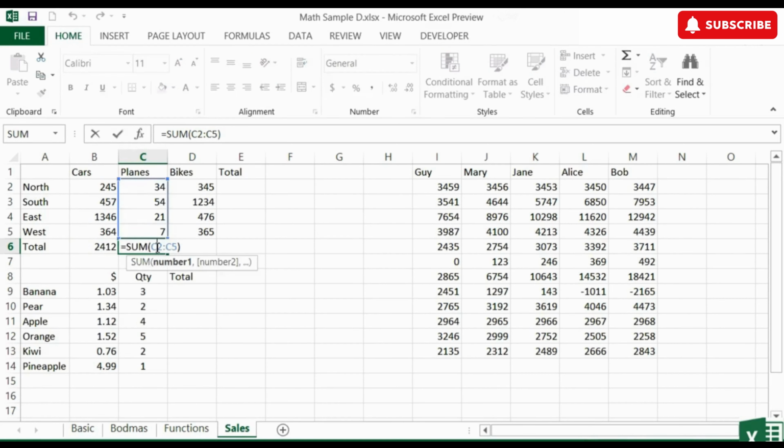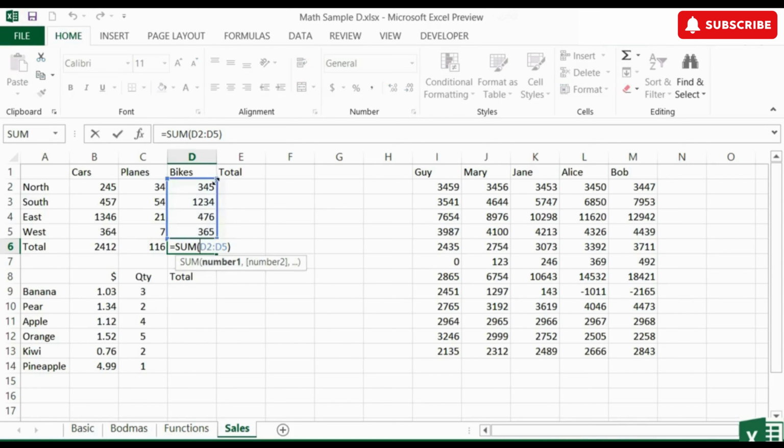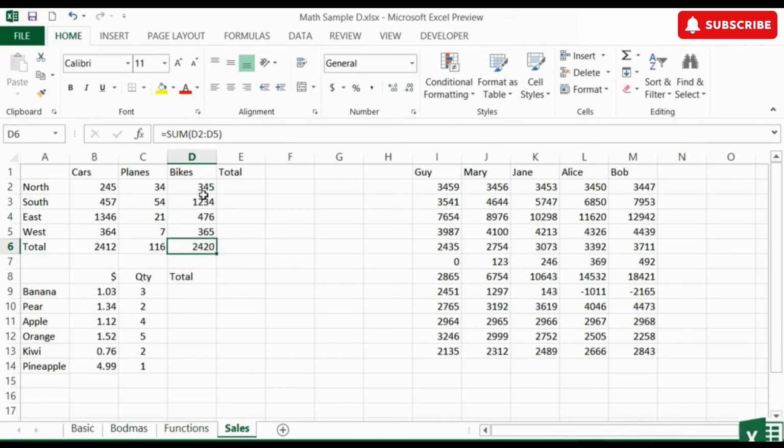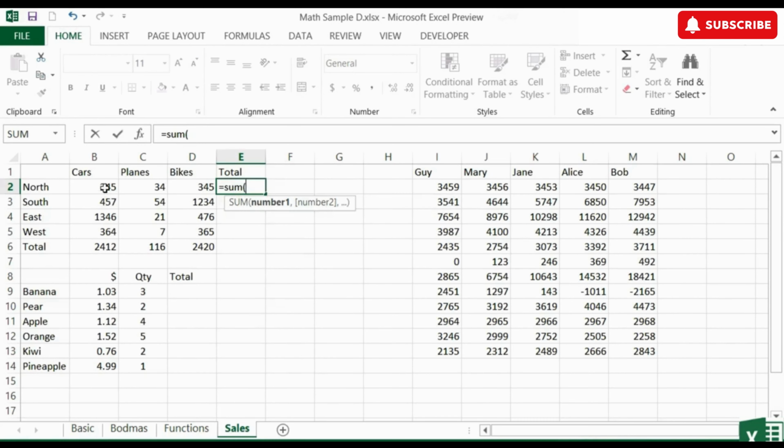It wants to add up the 4 cells directly above it, which means, logically, if we then do another copy and paste into bikes, it then wants to add up the 4 cells above that cell, which is these 4. And as if by magic, it works. Now that will work not just vertically, but also horizontally. We know we can type a formula in here, equals sum, open brackets, those 3 cells. Now this time it's remembering not that it's adding up B2 to D2, but that it's adding up the 3 cells that are immediately to the left of me.